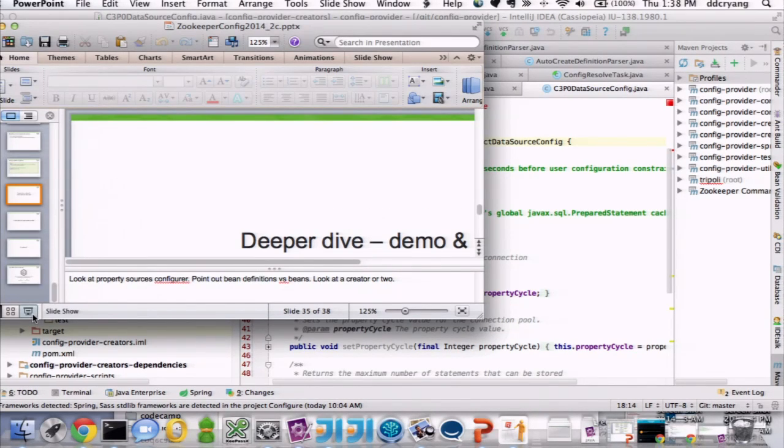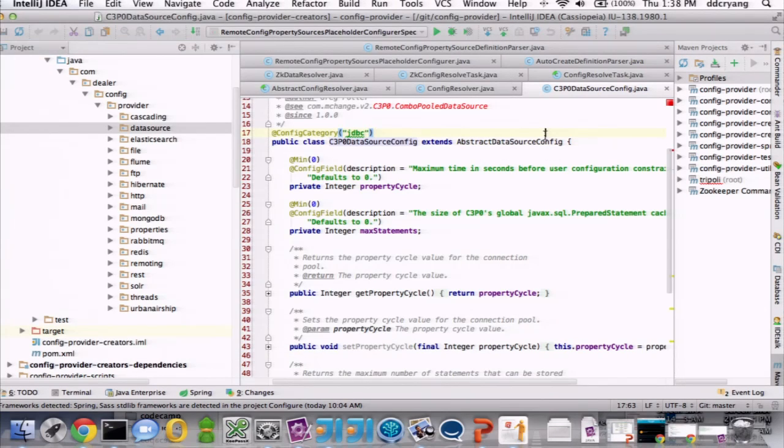Hey, Ryan, before you go. Yes. Those creators seem, in my head, to be something like the concepts that Spring Cloud is servicing, which they also call service creators or connectors, something like that. Have you thought about leveraging that at all? I mean, it's probably brand new. No, you're absolutely right.